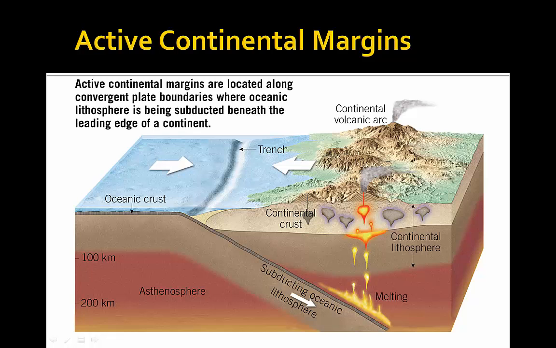Active continental margins occur where oceanic plates are subducted under continental plates. At these margins, there are still continental shelves, but the continental rises plunge continually into a trench, which marks the beginning of the deep ocean. These trenches are the deepest parts of the ocean, and because of how they form, are almost always parallel to volcanic arcs, whether those be island volcanic arcs or continental volcanic arcs.